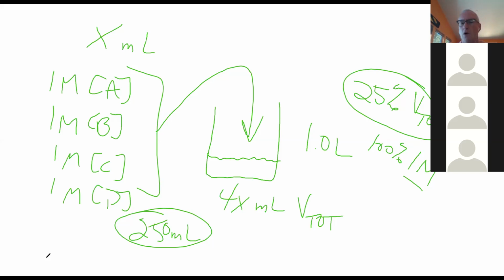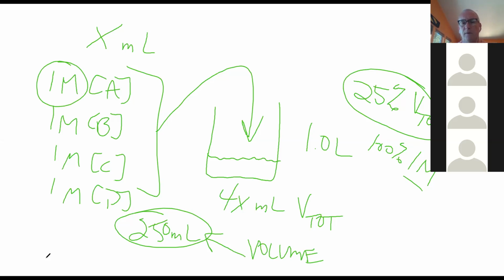250. Nope. Oh, this is a volume. One. That is a volume. 4 molar we have. 4 molar? Was that the original concentration or the new one? The new one. But the original concentration was only 1 molar. How did it get more concentrated when we diluted it?